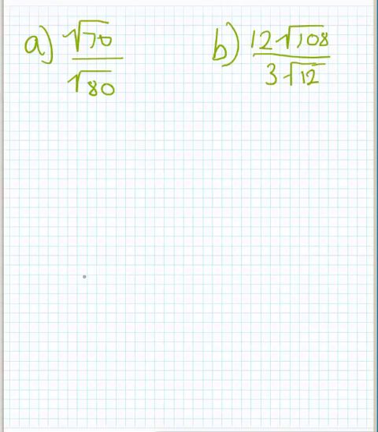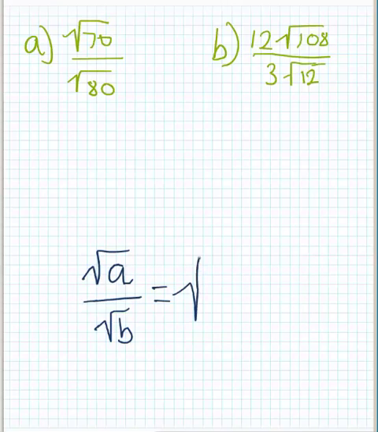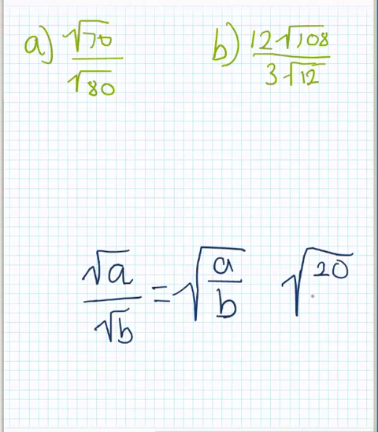That is, if we have the square root, just say we'll use variables instead of numbers. If we have the square root of a over the square root of b, okay, that law of surds says that because they're both surds, we can combine them under one big radical sign. So a over b. And the reason for that is, if my a was 20 and my b was 10, I can now easily go, well, 20 divided by 10 is simply 2. And I can simplify it in a much easier way.